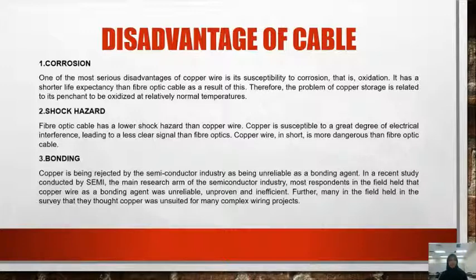In a recent study conducted by SEMI, the main research arm of the semiconductor industry, respondents in the field held that copper wire as a bonding agent was unreliable, unproven and inefficient. Further, many in the field held in the survey that they thought copper was unsuited for many complex wiring projects. That's all, thank you.